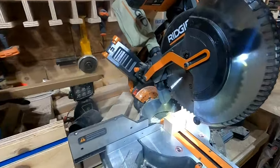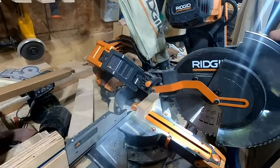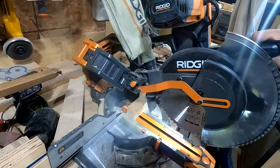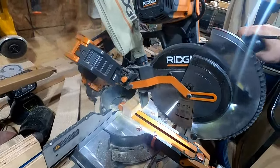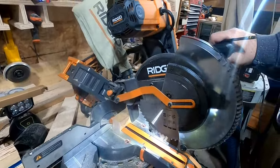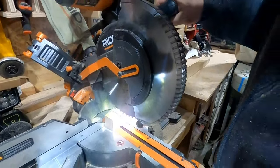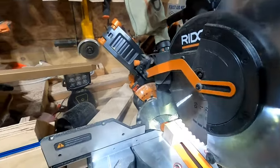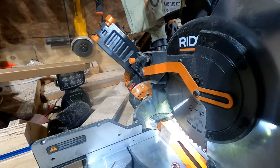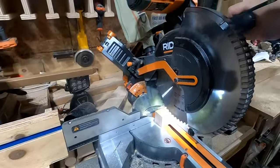I don't know if you can see this or not, but this new Ridgid saw that they've come out with, I just bought this not too long ago, but instead of the rods that come out, it's got kind of a crab claw, I guess you'd call it, type setup. Pretty nice. It's really smooth. I really like the feel of it. But also it has the light on there, so the light shines against your blade. And then it shows that shadow line right there on your cut line. So all you got to do is line that shadow up with your cut line and go ahead and cut, and it's pretty accurate.